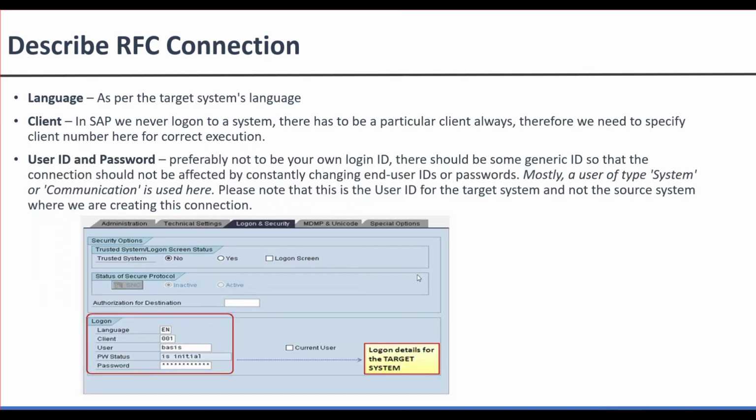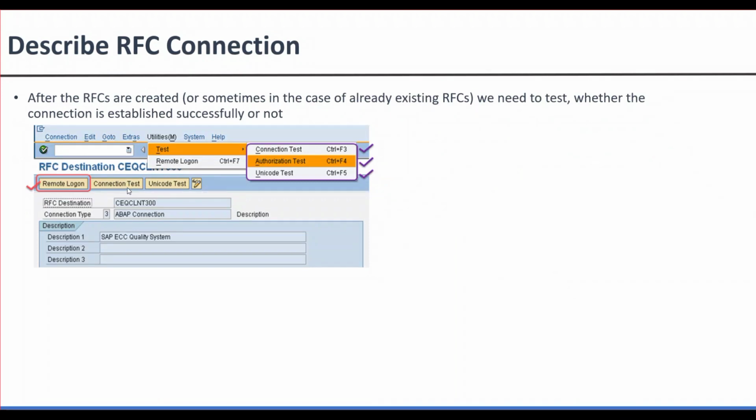Under the same T code SM59, we have one more tab, logon security, and here you can enter the language, and the client is the receiver system client, and you can enter the username and the password. This is the receiver system details. Once you maintain it and click on save, then we have successfully maintained the connection. Once you click on the connection test button on the same screen, it will show the result of the connection test.